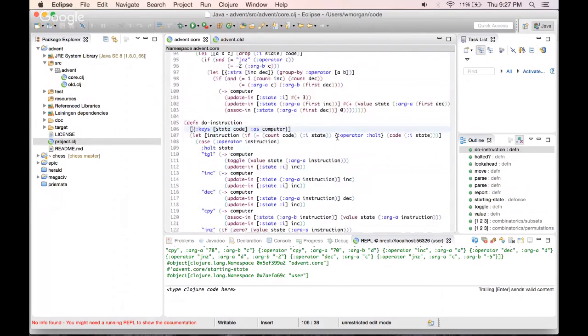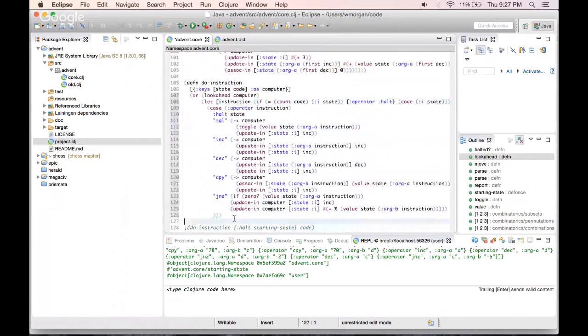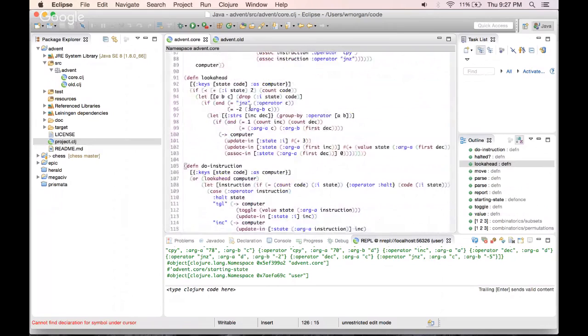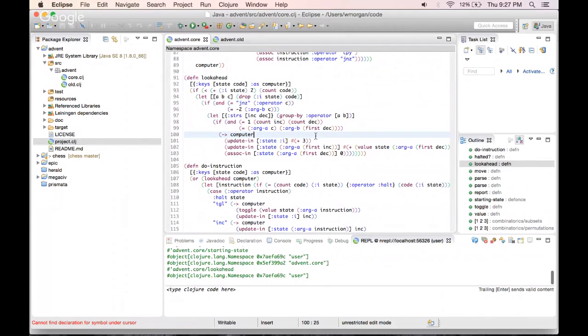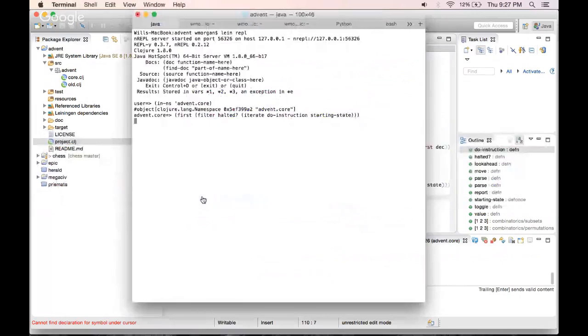Okay, and then to plug it in, it's or look ahead computer. Otherwise, just do this. Okay, let's see if this didn't die immediately.